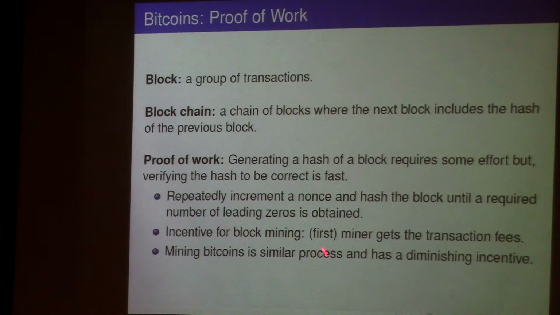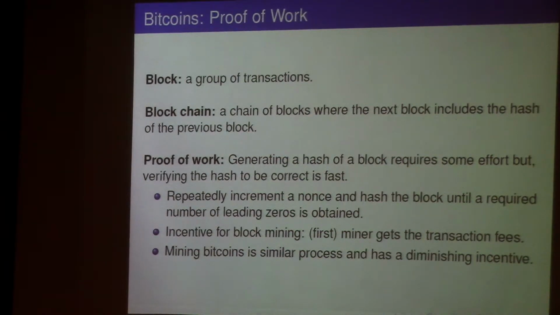So who would be doing this? There would be nodes, as I said, there would be a distributed network, and each node would be doing this. This is called block mining. It's also called solving the hash value. And why would a node do this? Well, the incentive for block mining is that the miner gets the transaction fee. So the node which first gets the desired number of leading zeros would get all the transaction fees in the transactions that constitute the block.